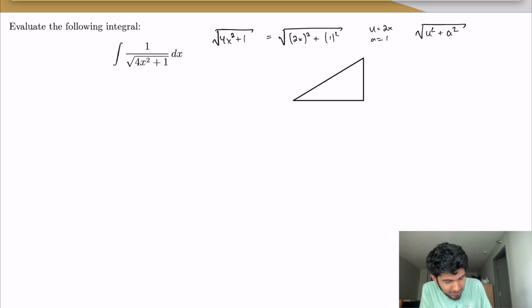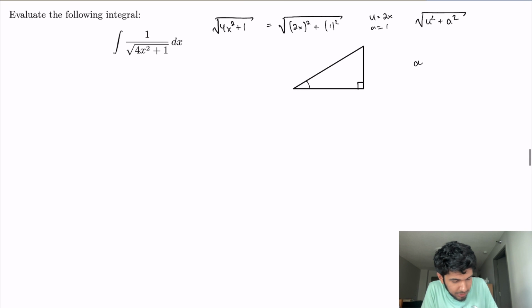Does this work? Oh, it does. Let's go. Okay, so we have a right triangle where this is going to be theta, and we know we want one of the side lengths to be square root of 4x squared plus 1. And you can look back at the slide previously where we had those triangles, but it's also good to get in the habit of thinking what the side lengths should be. And we know we're going to need to use the Pythagorean theorem to get the side lengths.